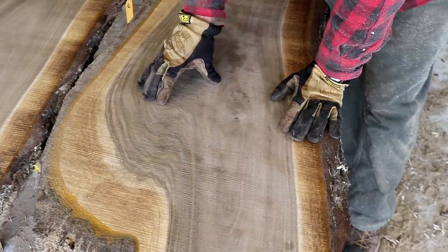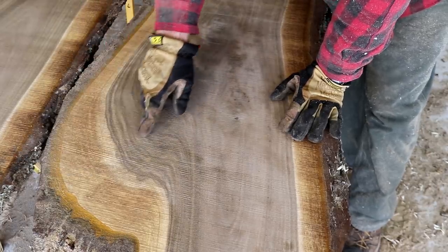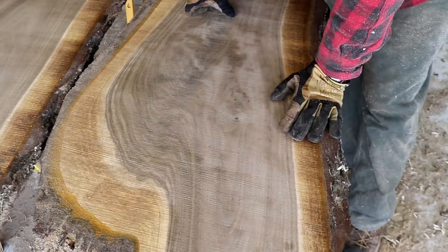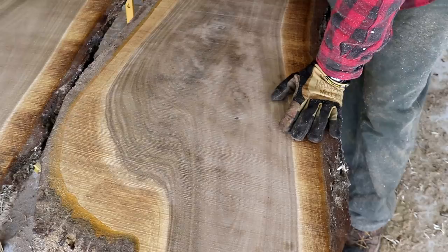And when we turn the slab over, it should be going this way toward this other fork here of the tree. And we should have some fantastic crotch figure right there. So we'll flip it over and see what happens.